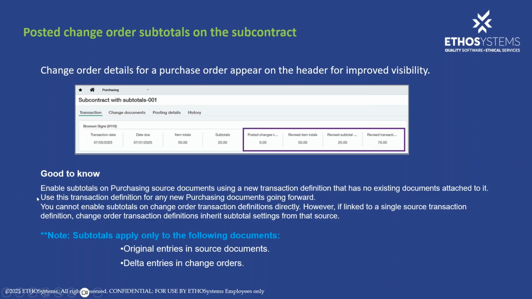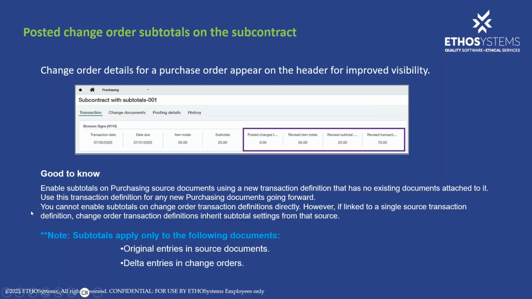And in this case, because we need a new transaction definition, you're going to use that new transaction definition right now when you go into purchasing and the all tab and you grab your purchase order or your change order, your commitment options there. That's your transaction definition, and that's what this means here. You select the transaction definition. That's going to be the new one for your purchasing documents going forward. You can give it any name you want in the interface, really, but of course you would name it something that makes sense.